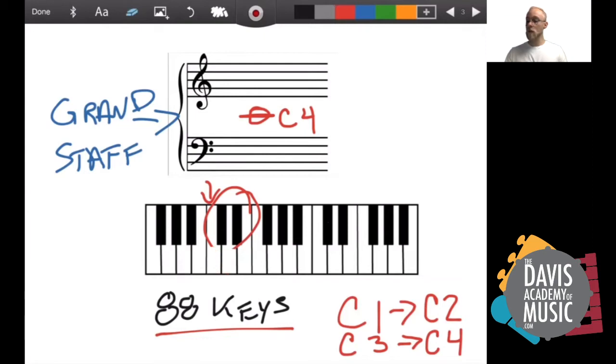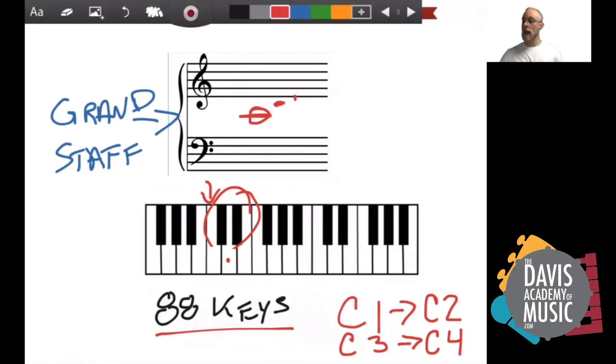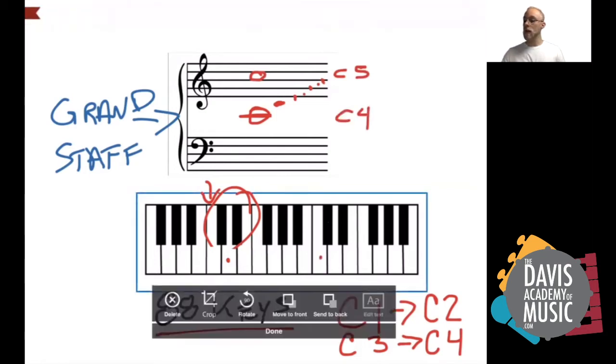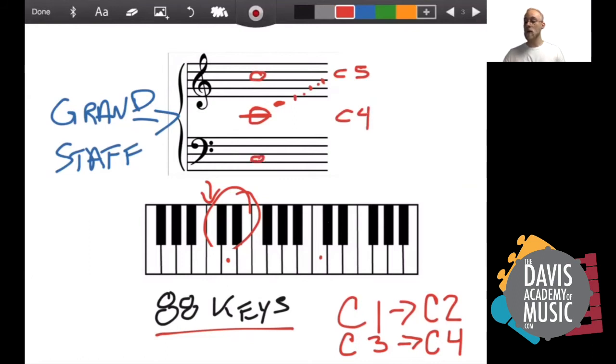So now if we look at that C4 and we find that on our piano, the note above that is going to be our D4, which is right here on the staff, and it's going to correlate with this note right there on the keyboard. Now, as we work our way up the staff, we have an E, and then we have an F, and a G, and an A, and a B. Eventually, we'll get back to a C. Now, this C is called C5. So we have C4, which is in the middle, C5, which is an octave above C4, and then of course if you go an octave down, you'll find that that is C3.